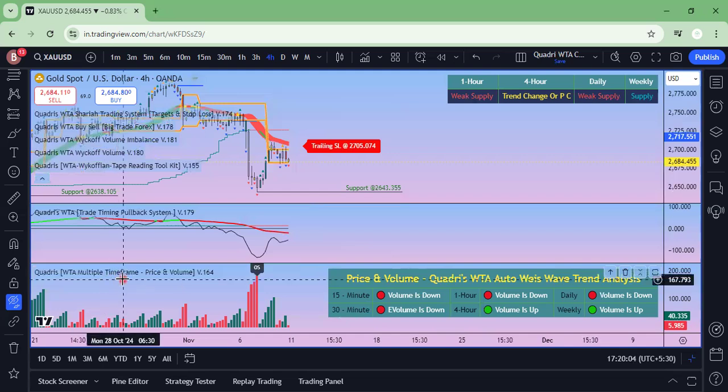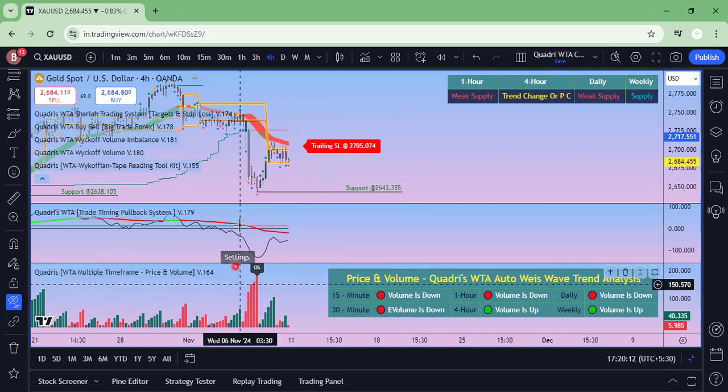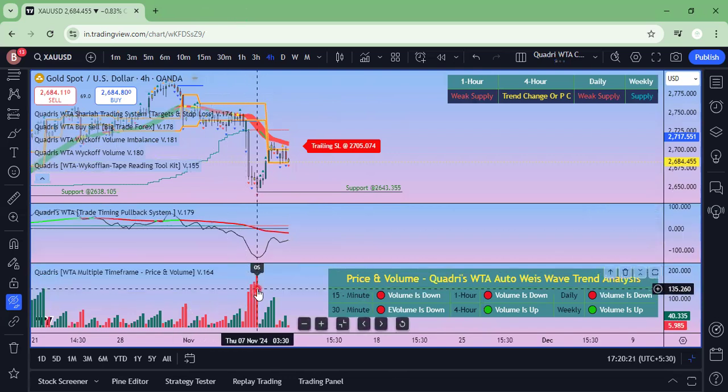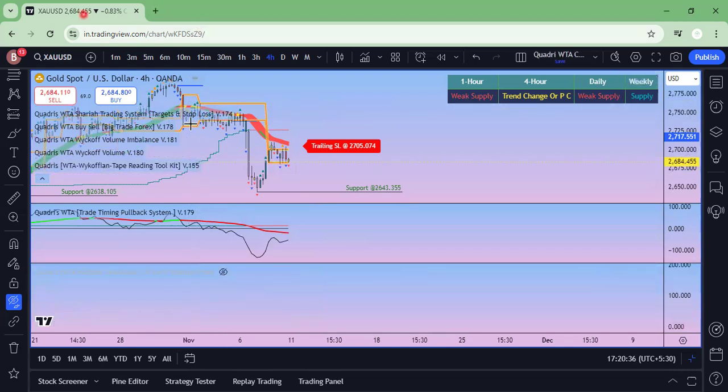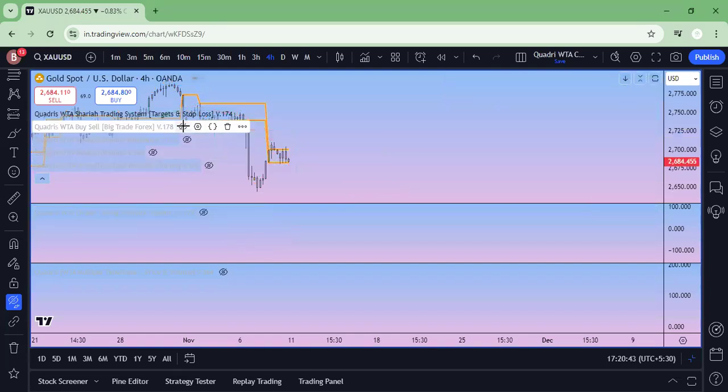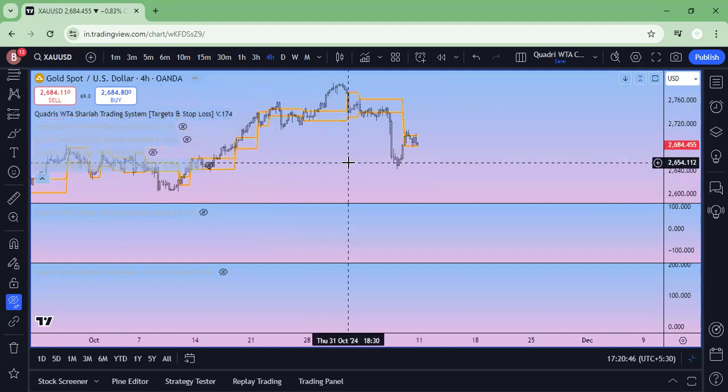This is the Weis wave indicator, which I later upgraded in such a way that you don't have to do any kind of manual computation in it when it comes to adjusting the size. I'll try to be very brief and to the point, so that everyone would be able to understand what we are going to see. One by one, I'll hide the indicators and then we will go one by one so that everyone should understand.